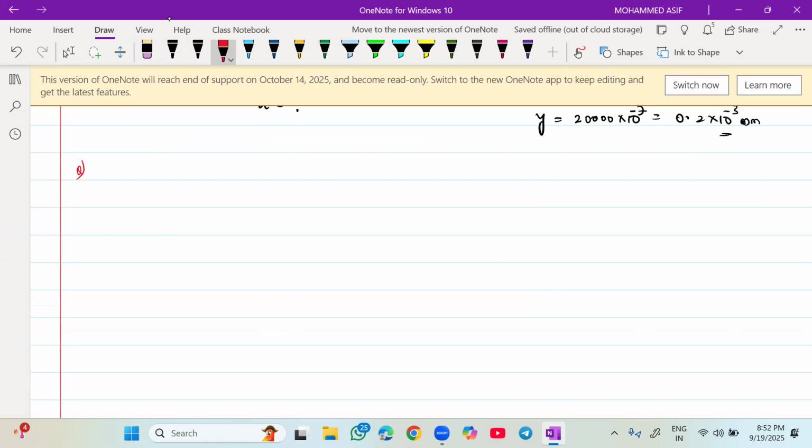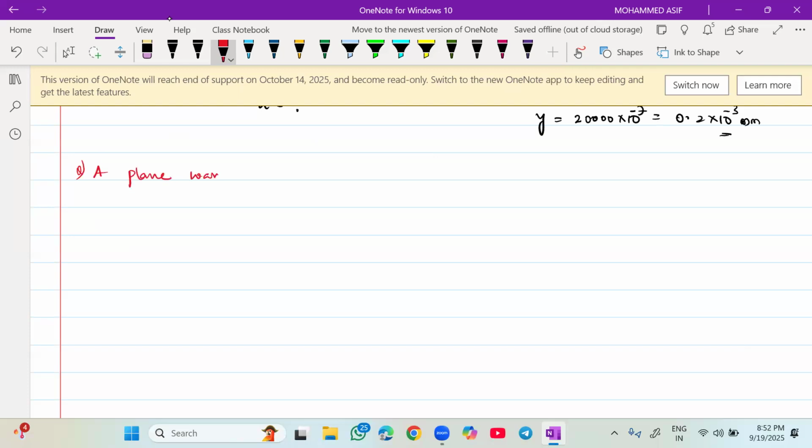Today I'll send you 3 levels of papers on waves, beta, wave optics. One is the easy one, next one is medium, and next one is hard. 3 levels of questions, 45, 45, and 45. Easy, medium, and hard. Please try to do them, then we'll discuss the paper tomorrow in the class. Tomorrow also there will be a class, beta.